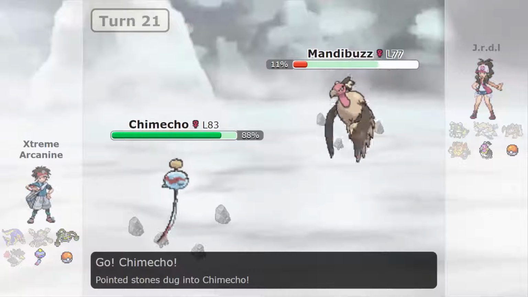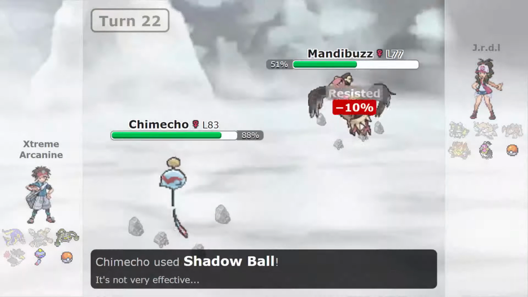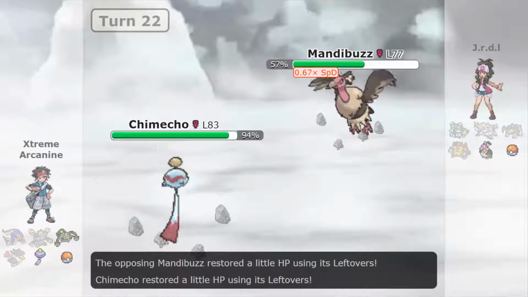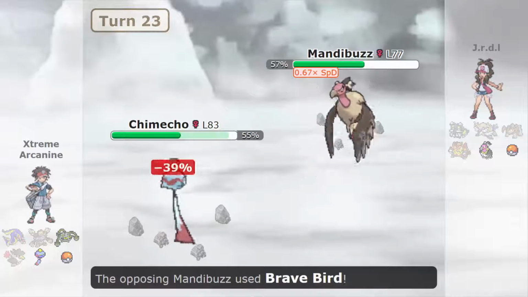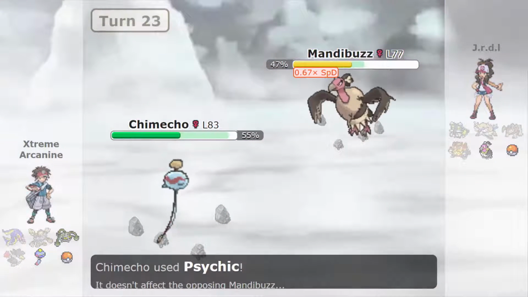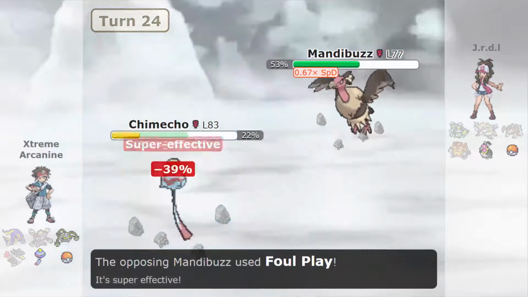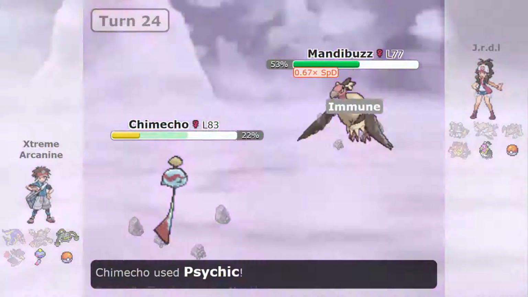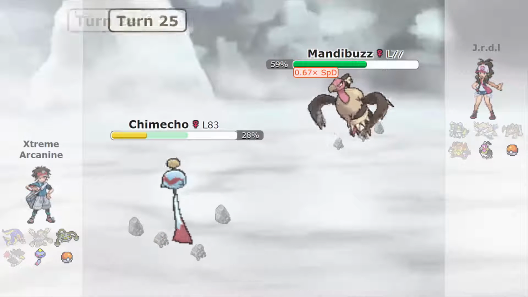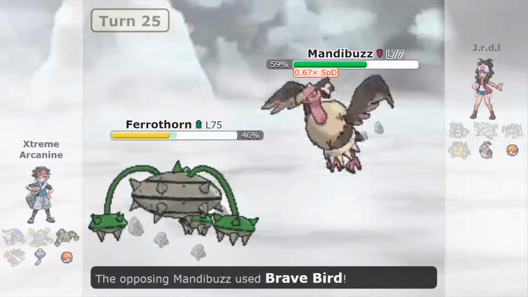Next Pokémon I had was Chimecho. He did the Roost again, but I didn't take it out with Shadow Ball. What did I first do? He went for Brave Bird, then I did Psychic, but Mandibuzz is immune to it, so that doesn't do that much. Foul Play almost took out my Chimecho.